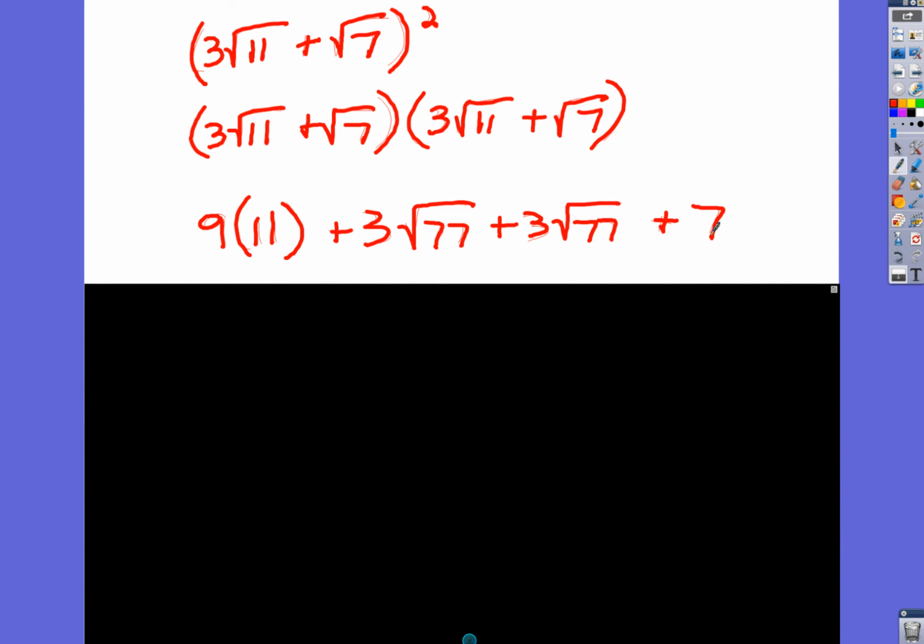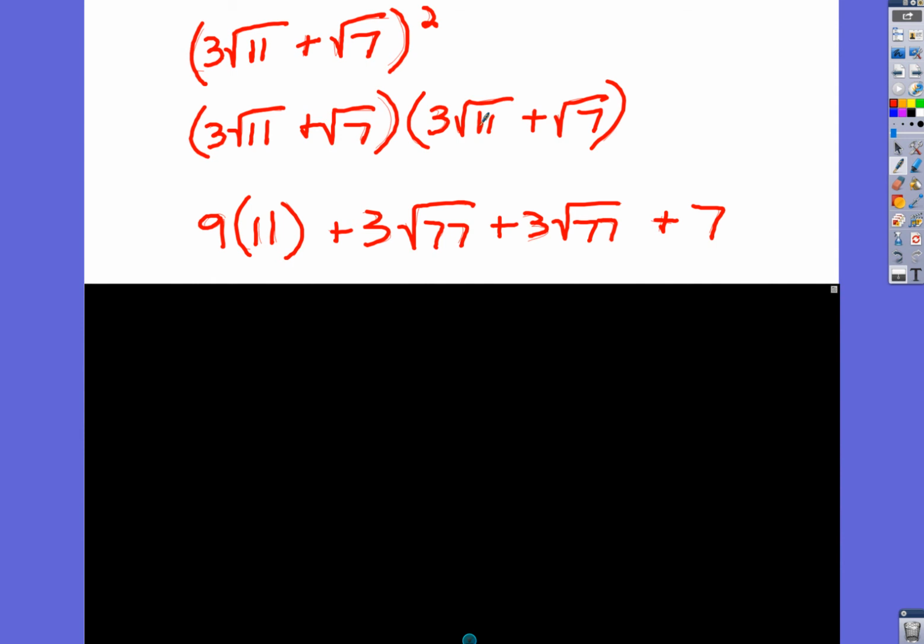Okay, so let's see how I got 9 times 11. That was on the first part of the FOIL, where I did what's 3 times 3? 9. What's square root of 11 times square root of 11? 121. Well, no, you could say square root of 121, which would give you 11, but we don't need to go that route, because we learned today twice that any square root times itself is just the number on the inside. So even if you were to write down square root of 121, you wouldn't want to leave it there. Anything else that's up there that is confusing to you?